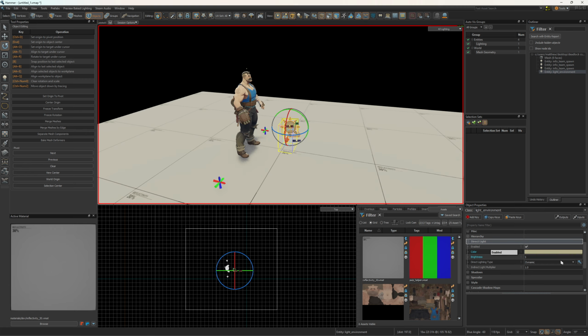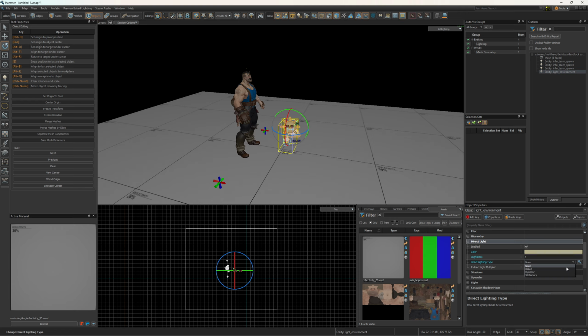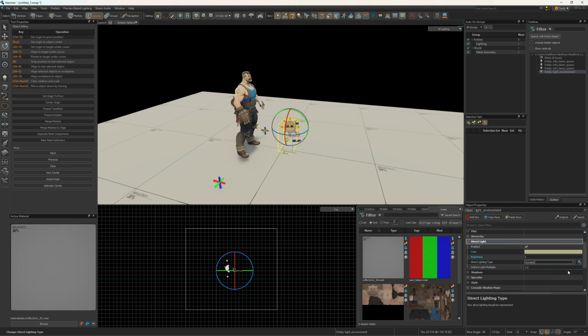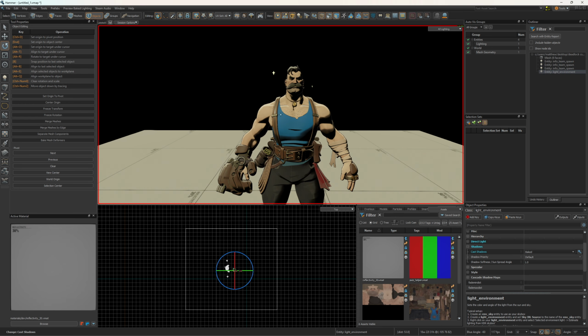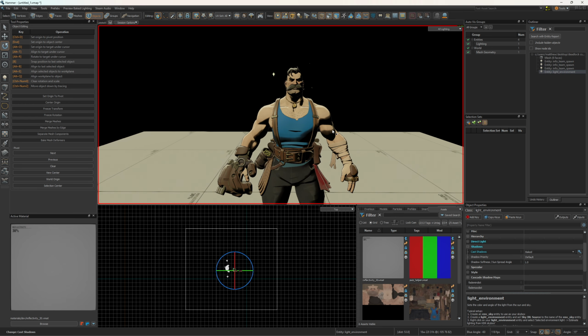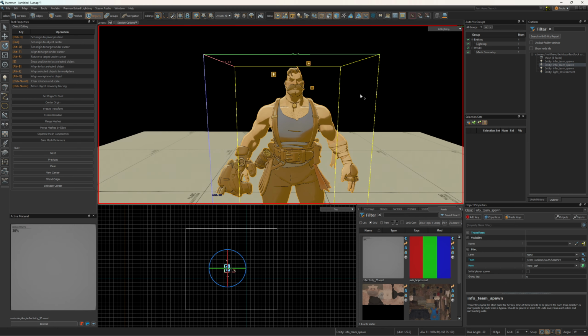And then by the way, make sure that all of this is set to dynamic. So make sure that this is set to dynamic, and then also in shadows it's set to dynamic and baked. Because if it's baked, it'll look really weird on anything that isn't the map. So any entities, any models, any players will have this weird shading on them.